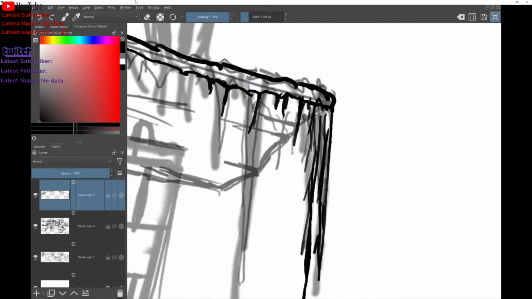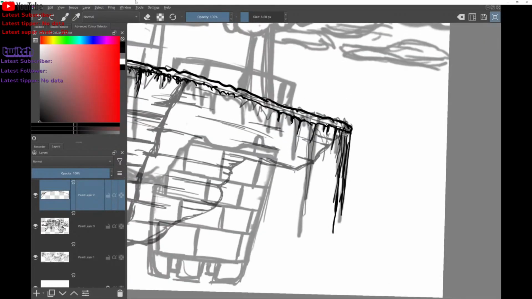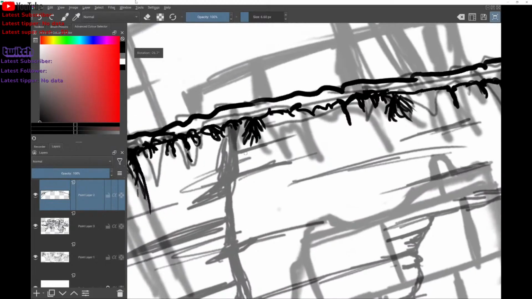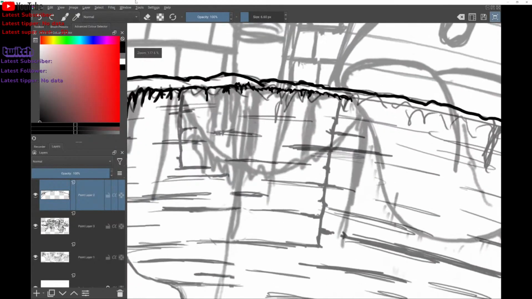Alright. Better, much better. And I have to use this small bushes approach I discovered on the other side here.